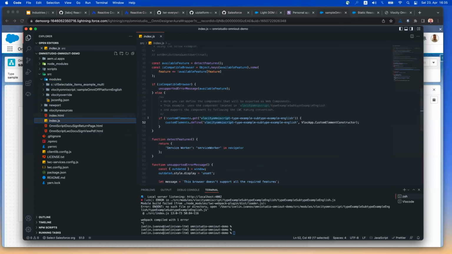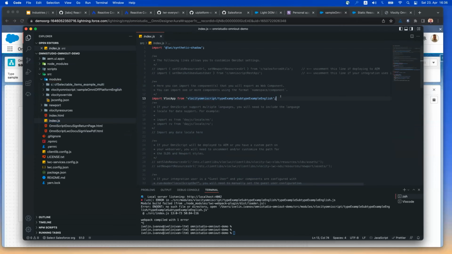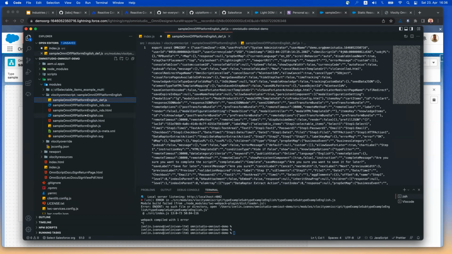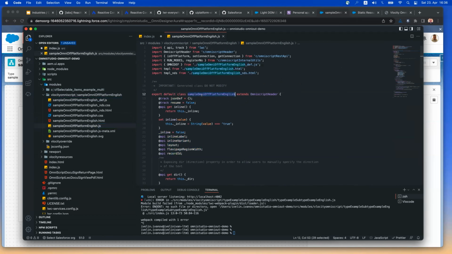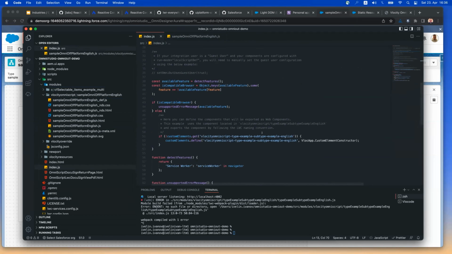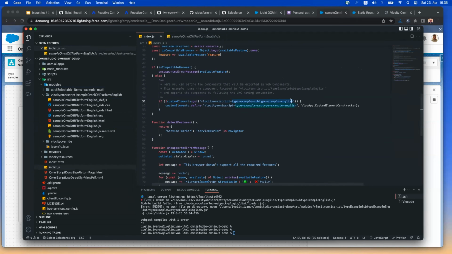Now the next step is to import our OmniScript. So I'm just going to remove this one and import this one. Okay, and I'm going to change the name here. And as I said, you can give any name that you want to it.